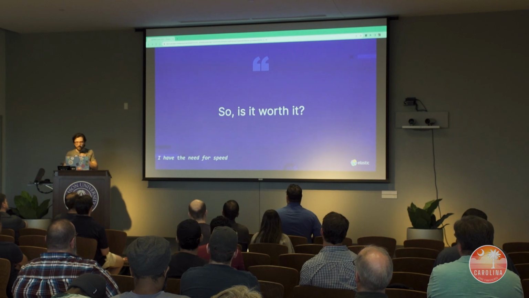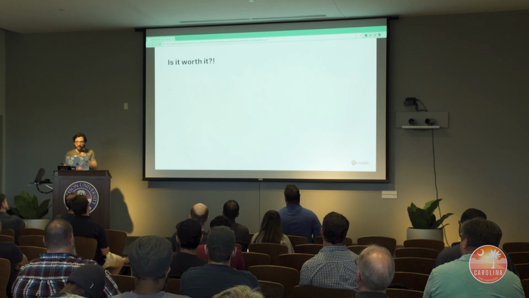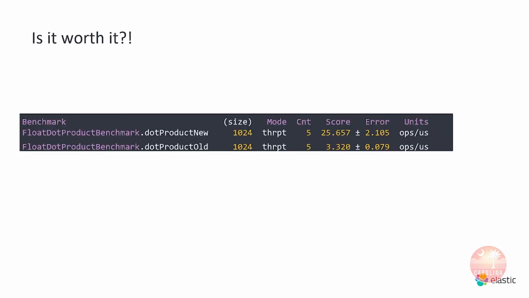So is it actually worth it? Here are some benchmarks. We all like benchmarks. We all like statistics. They only lie to us sometimes, right? So this is a micro benchmark. The bigger number is better. If you're just doing a straight up loop on a thing that has 256 bit size, you get 8 times the speed on throughput. Everybody chuckled at how complicated that code looked, but you'd write that code if it got you 8 times the speed, right?